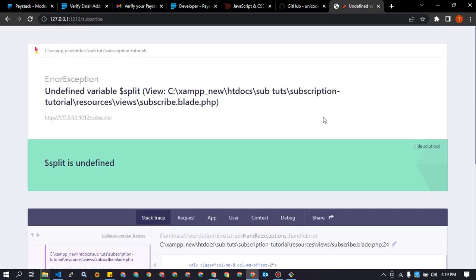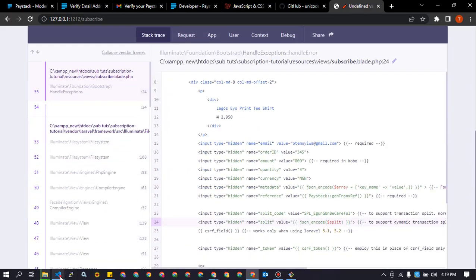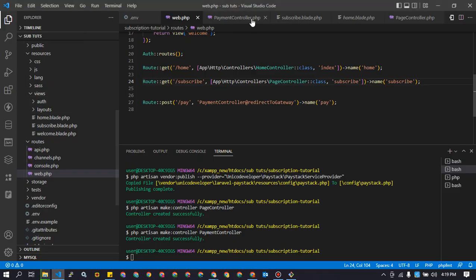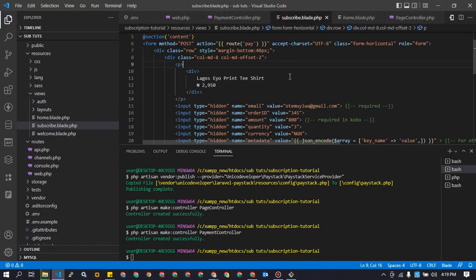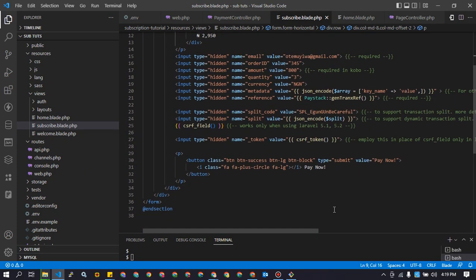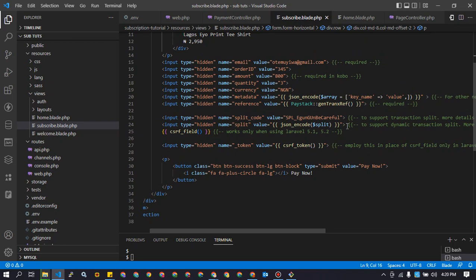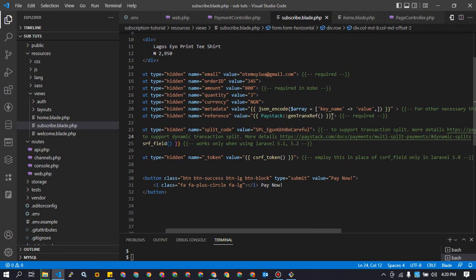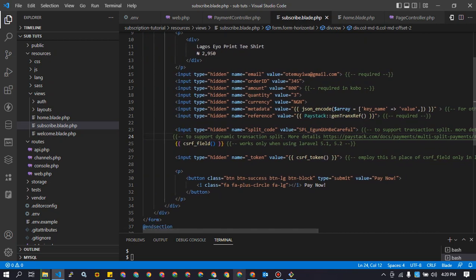One of the things we need to do within the blade is adjust some of the parameters here. We can take out this, and that's all. Let's try that again.